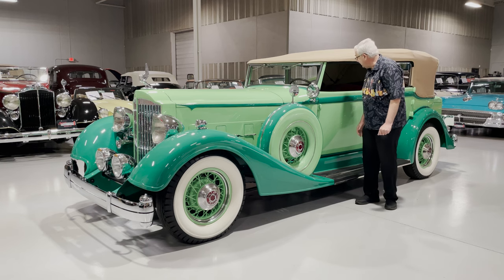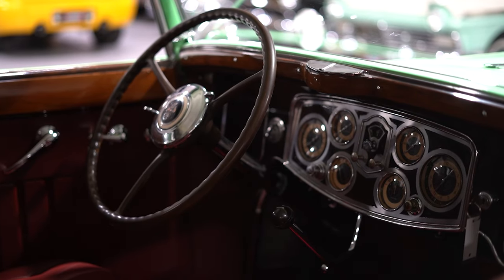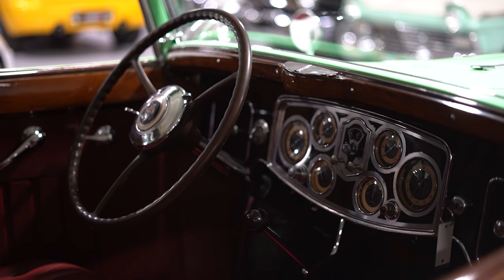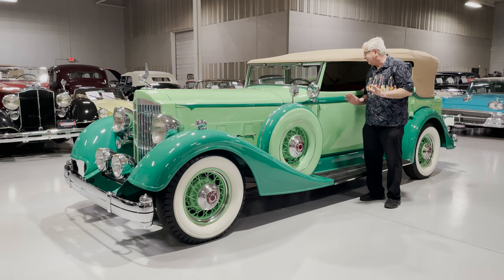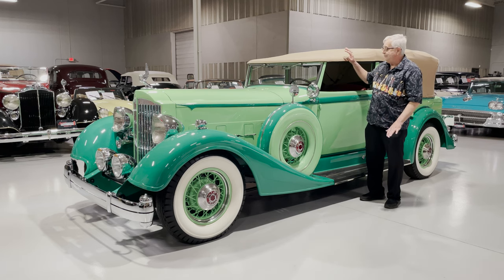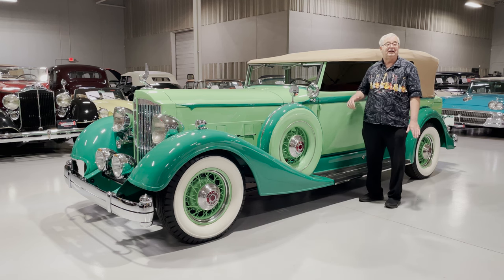Take a look at the inside of this car. It's all leather. It actually even has one other option, which was a factory radio in 1934. Only AM stations, of course. There was no such thing as FM stations back in that day. If you take a look at the inside of this car, it's exceptionally well done with the matching carpets and the canvas top. It even has the roll-up windows, which is really nice.